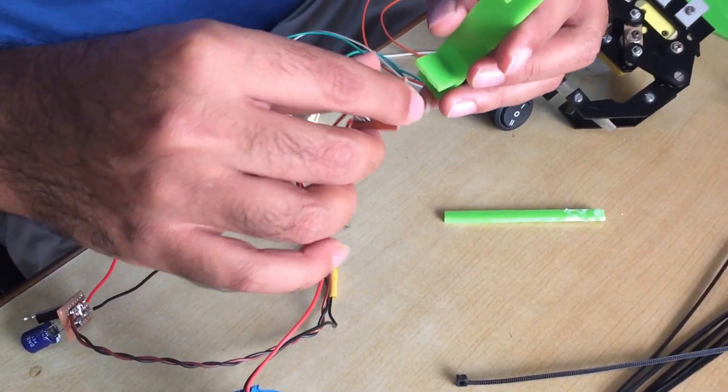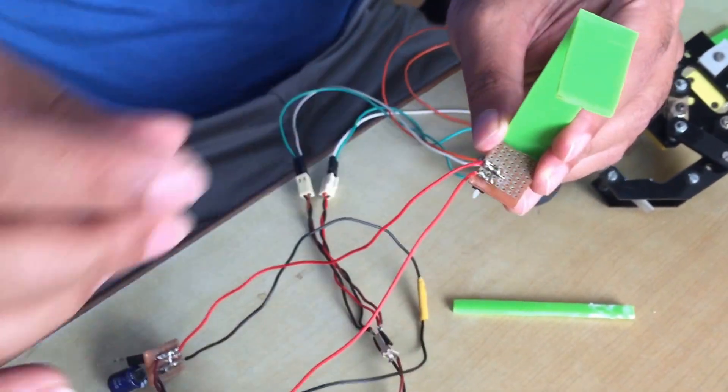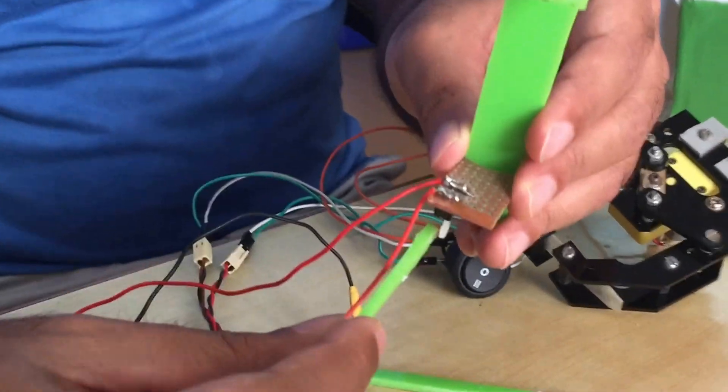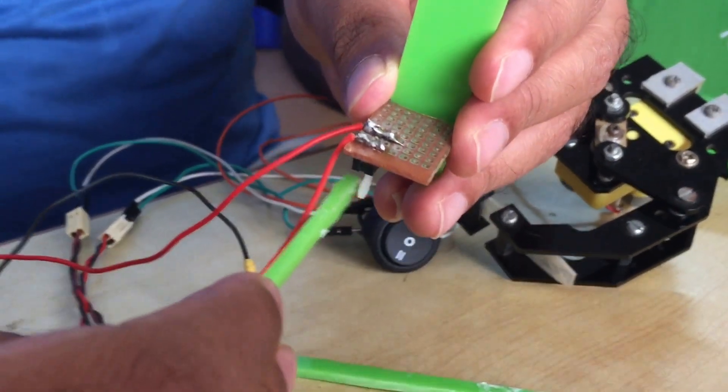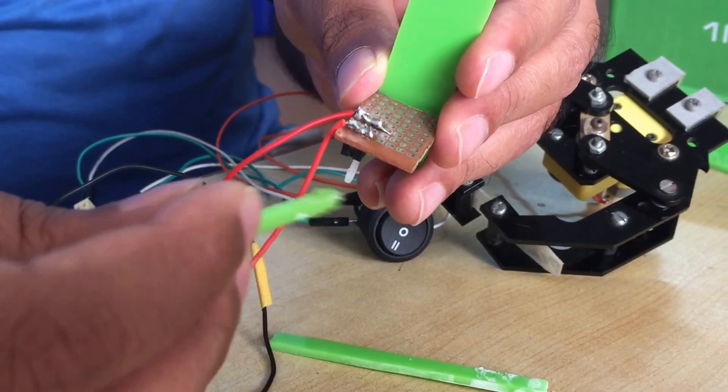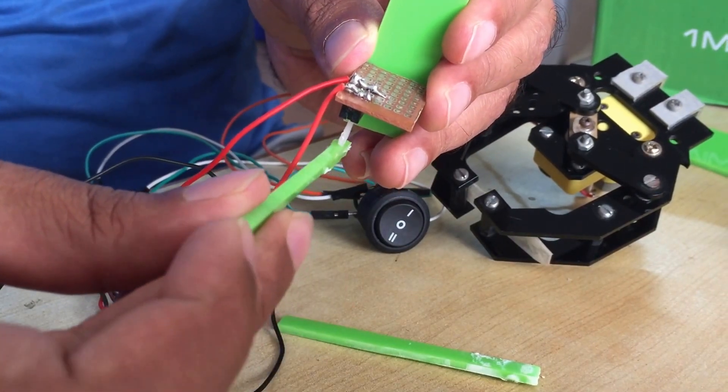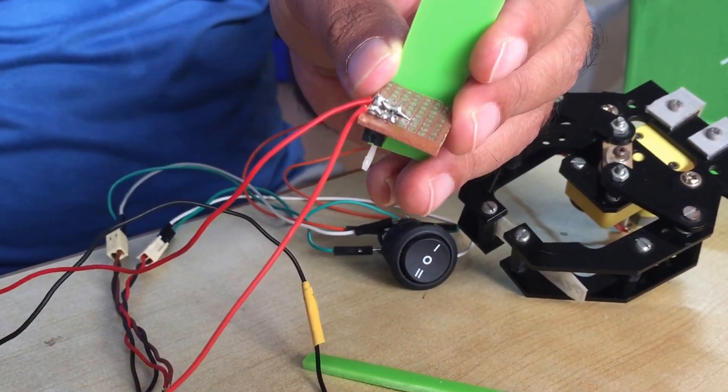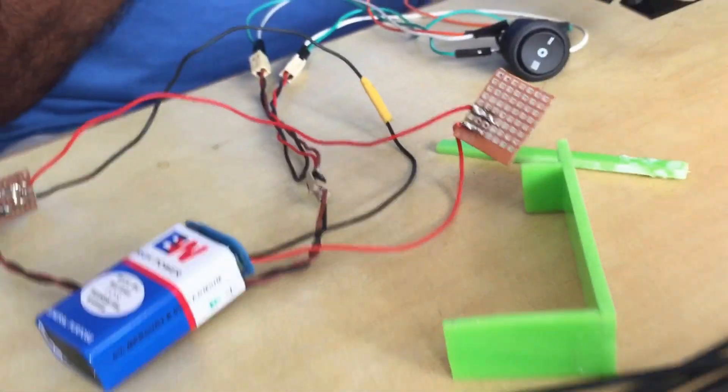This thing mounts like this over here and there is a small strip that goes to the feather switch itself. So you have to glue it right to the tip of this switch so that this end that you see comes to the camera. So when the camera touches this stick it pushes the switch behind and that's how the circuit closes and the current flows and the gripper opens or closes.